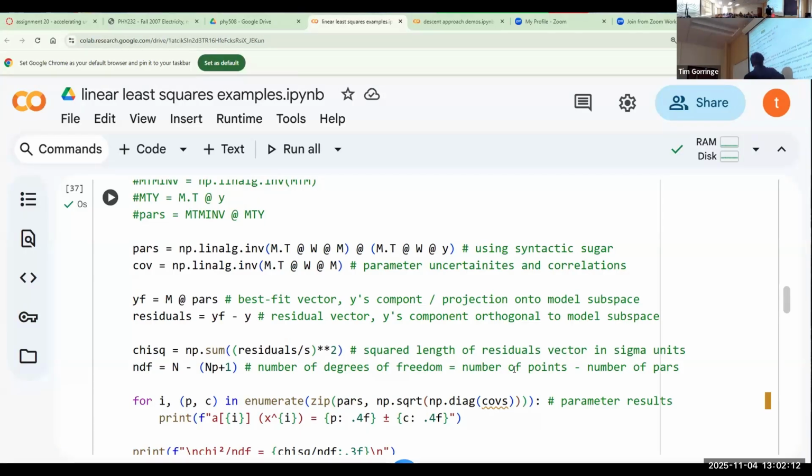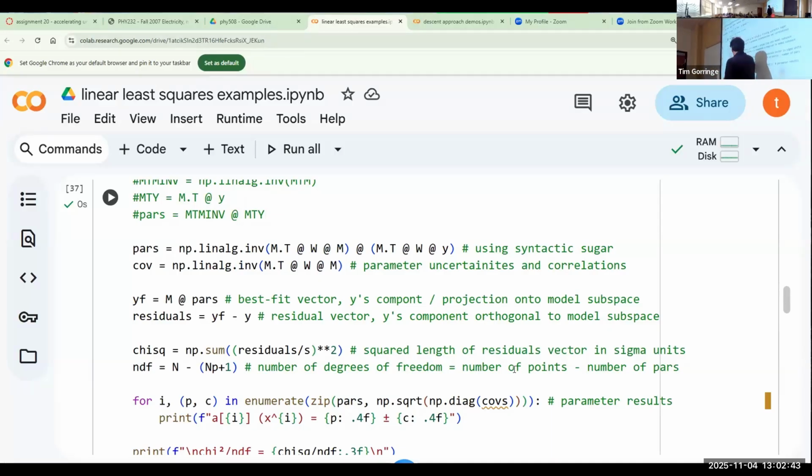Another important quantity that I'm calculating here: we have a certain number of data points, I don't know, more than 20. We have a certain number of parameters in our model that might change if I do a linear fit compared to a quadratic, compared to a cubic fit, and so on. The difference between the number of data points and the number of parameters in the model is what we call the number of degrees of freedom.